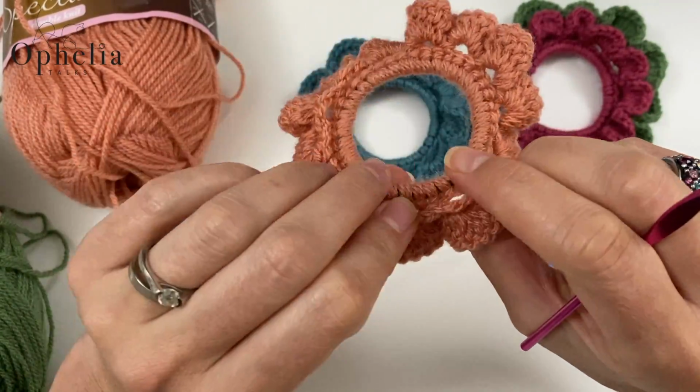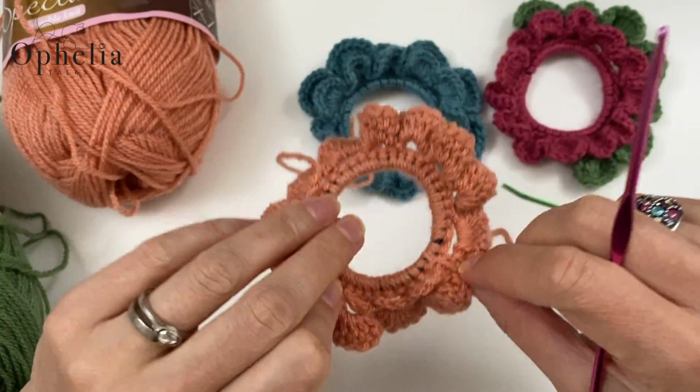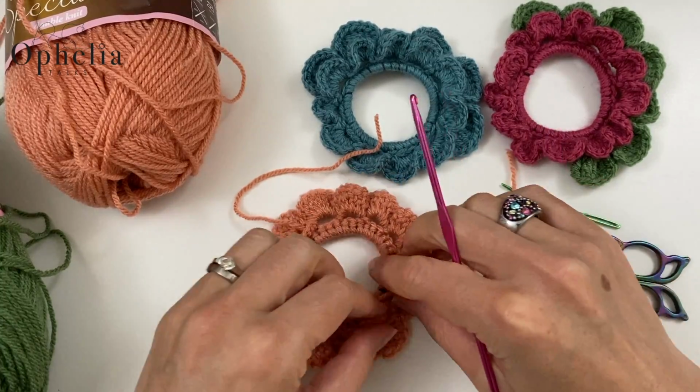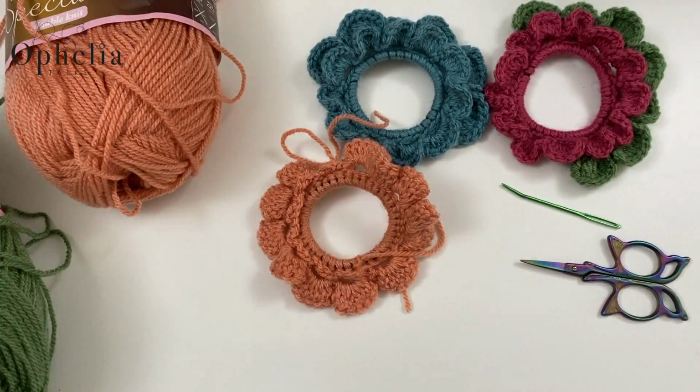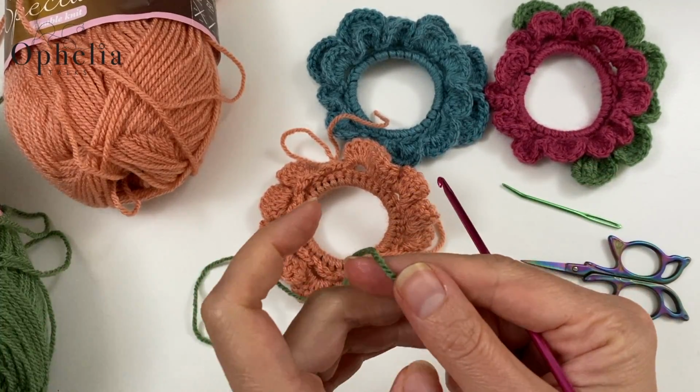And now I am going to cut off my color, pull this through, and we are now working sort of at the back of our work. So I'm going to lay it down like this. This is the first chain I made here, so that's where I'm going to go back to. And now I am going to start using my cypress.